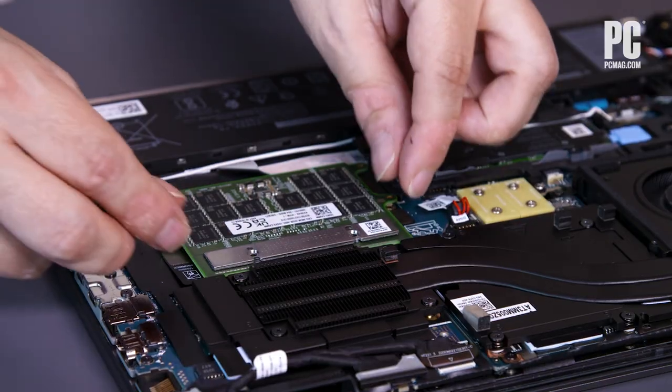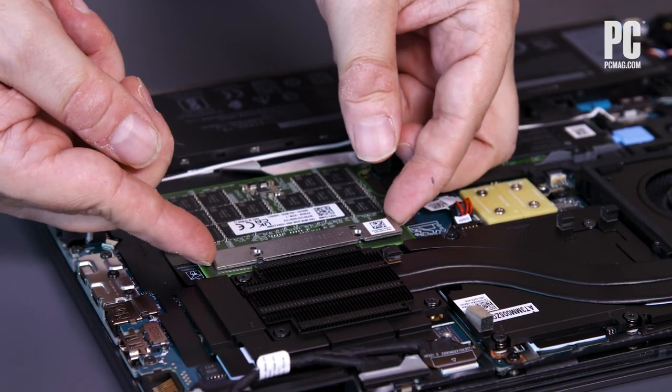In addition to the speed advantage, CAM should also save on the footprint design of the PCB and the motherboard, giving space back for more components or more efficiency. The trace length can be half as short in CAM modules as it is in existing SODIMM modules. That is both more power efficient and contributes to higher speeds, because the shorter that trace length is in communicating with the processor, the faster and more power efficient it is.